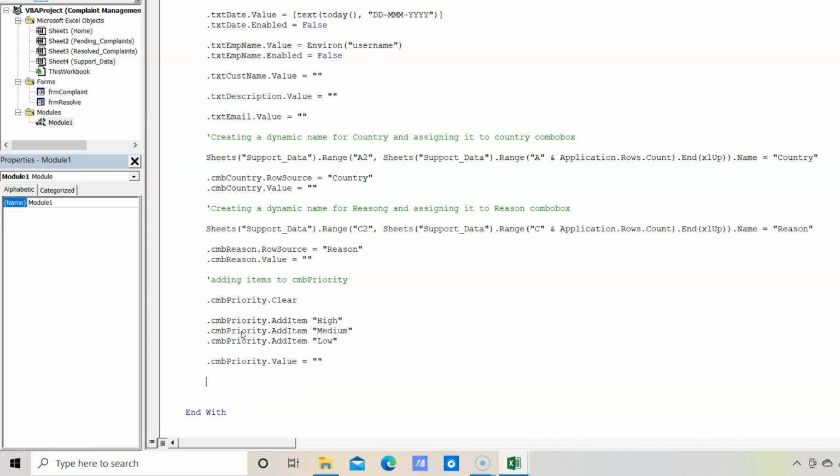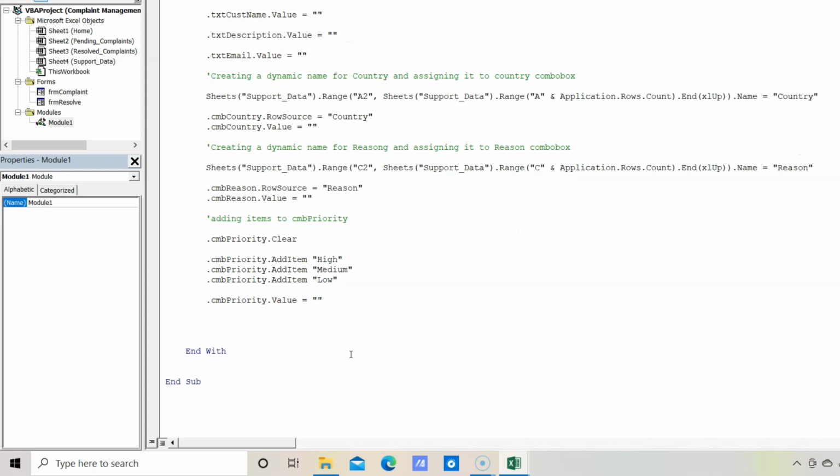So we have done with the third combo box, that is priority. Now we have one item left, and that is the checkbox control, whether it's a VIP customer or not. So let's write chkVIP .Value. The initial value would be false, that is the boolean value. Okay, we have already covered the description part in the text box here.